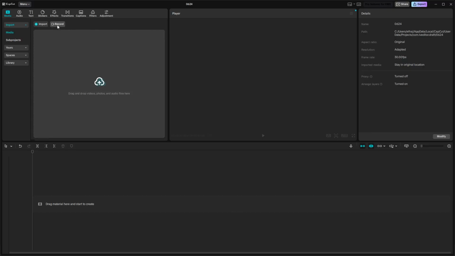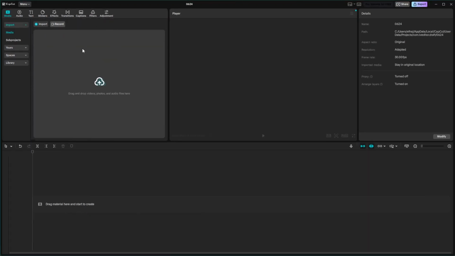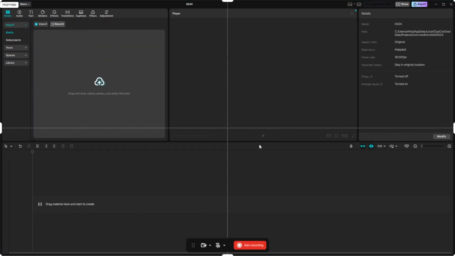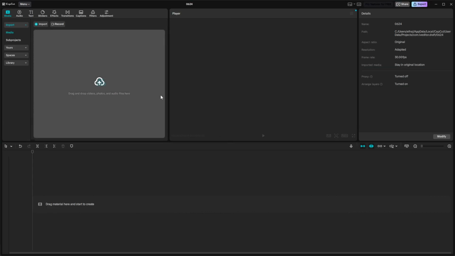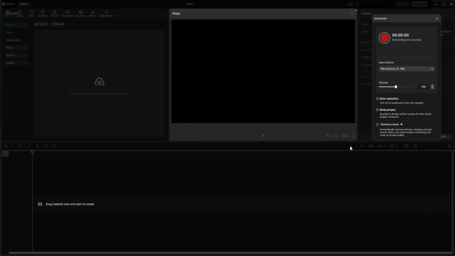If you go and click on record at the top left, you'll be able to record something, as an example, whether it's your whole screen, as you can see, or if you don't want to record your whole screen, you'll be able to record just the audio. Of course, recording the whole screen, you'll be able to record the screen and audio. But if you want to record only audio, you can go here and click on this icon, voiceover. So just go and click on it.